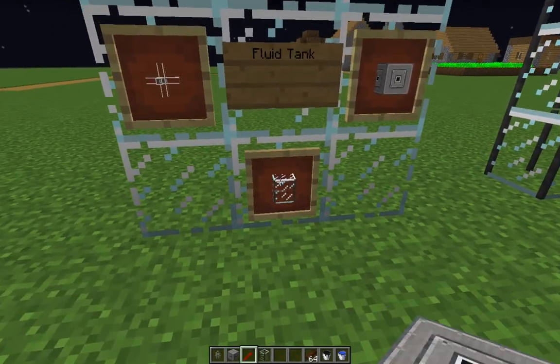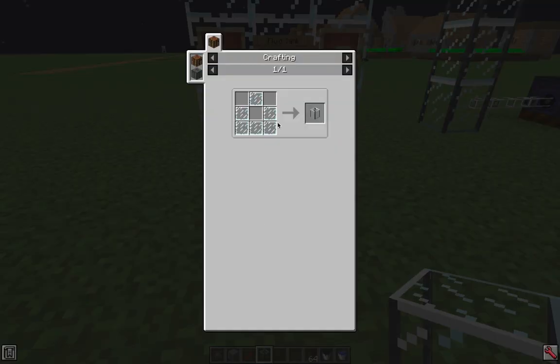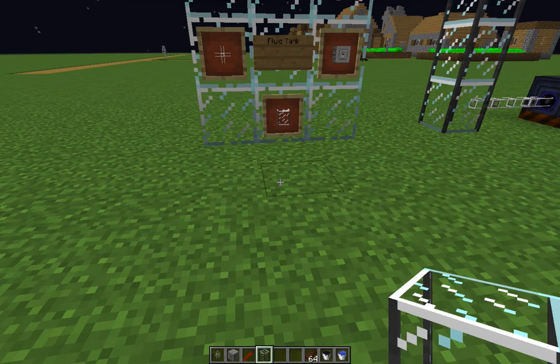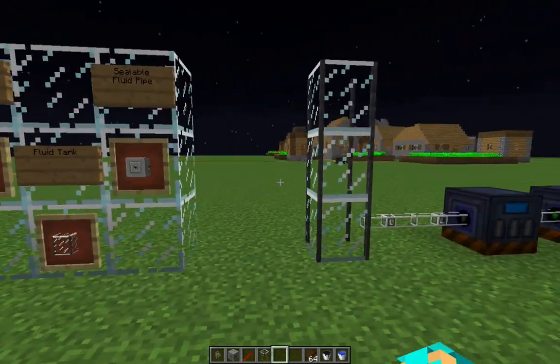And this is a storage for the fluids. How you craft it, just 1, 2, 3, 4, 5, 6 glass panes, sort of like this. And yeah, that's how this is storage and this is transfer.